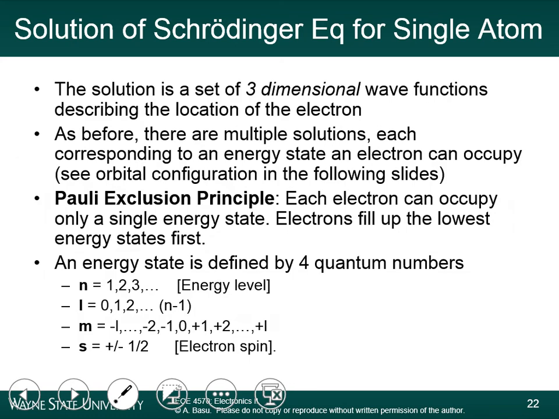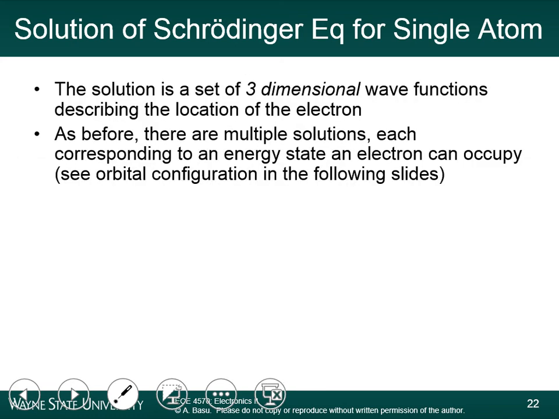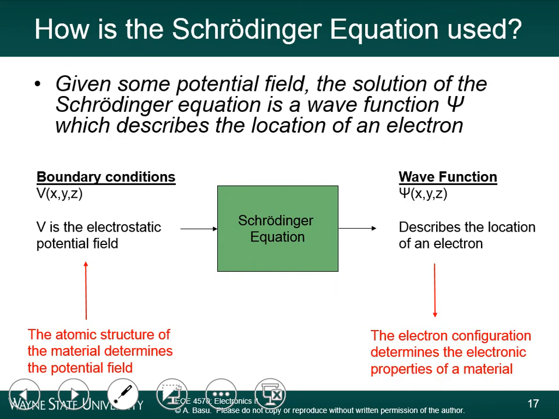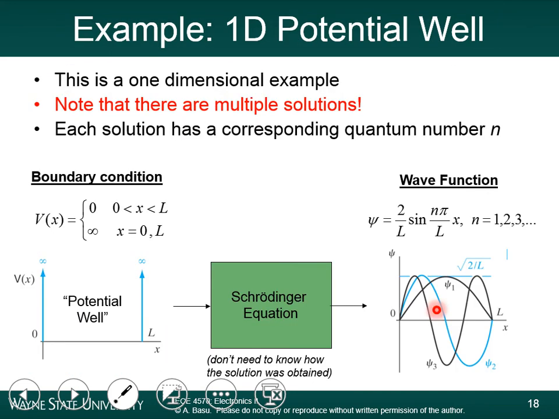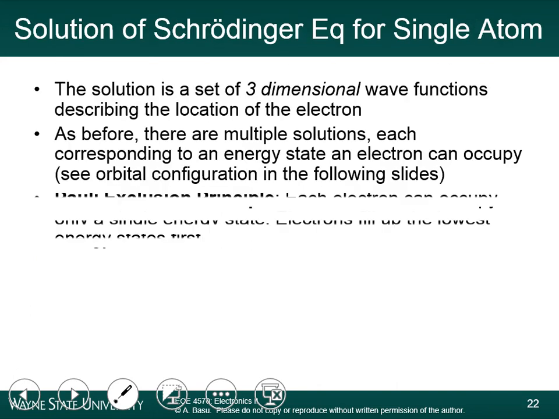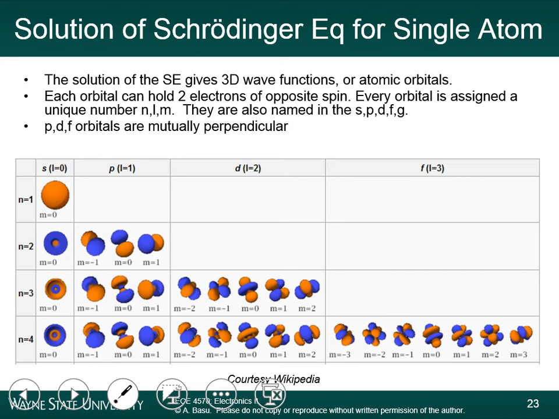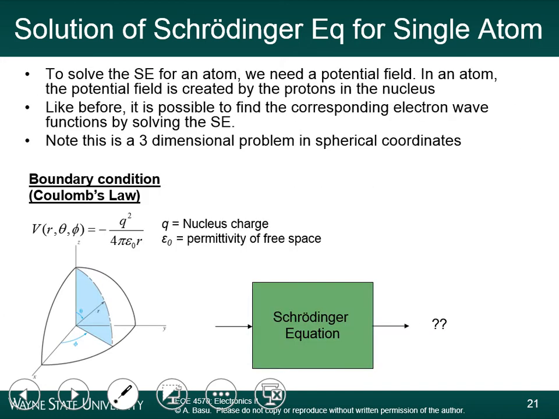This is a three-dimensional example of what we saw earlier. You notice that here, the higher energy functions were higher frequency sinusoids in a one-dimensional example. What we're going to see in the three-dimensional example is that the higher frequency solutions have more lobes. They're more complex functions. They have more complicated shapes. So the locations where the electrons are going to be, the definition is still the same. The electron is most likely to be within this region, let's say. Just the shape of the region looks a little bit more complicated. Let's back up for just a second here. Let's finish off this slide.